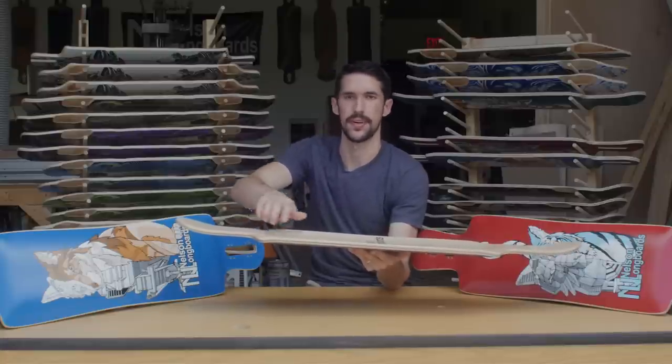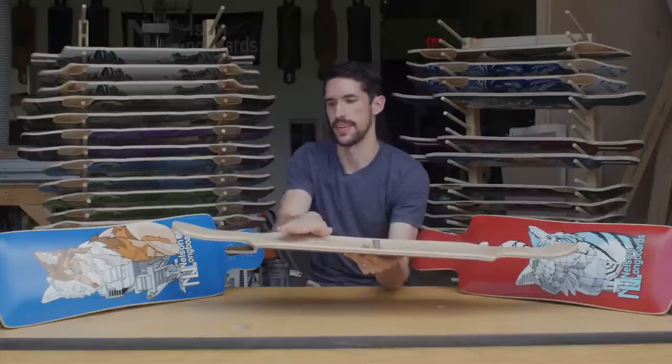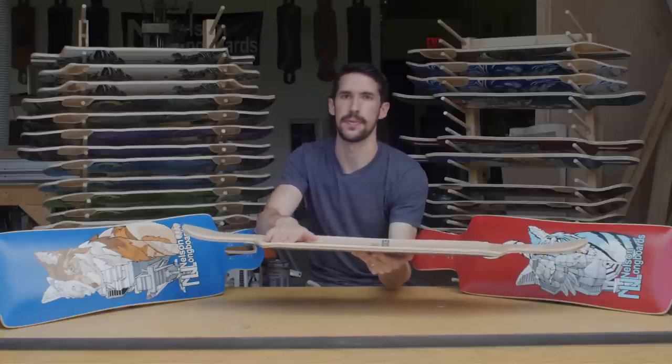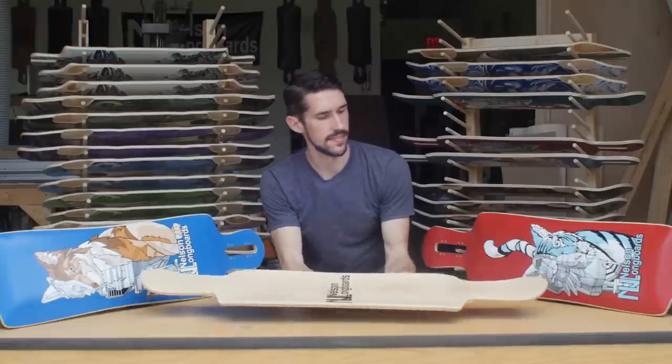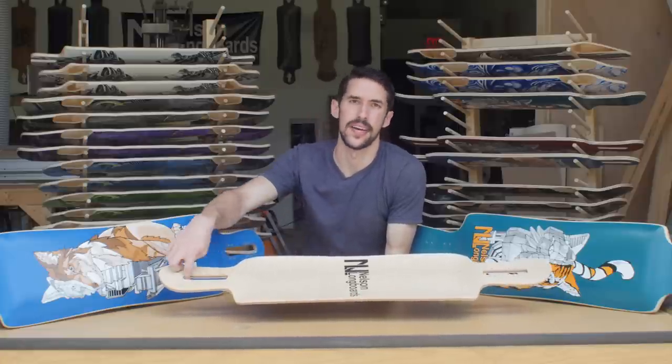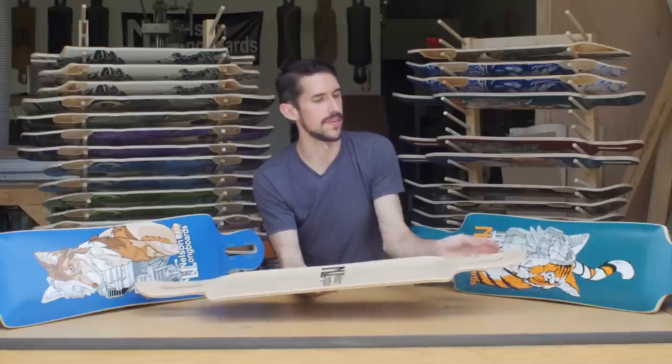It starts off with a more mellow curve going up to simulate concave for the outside of your foot, but when it levels off, it's a really sharp bend. The purpose of that is to give you a nice hard stopping point. The Tempest is 9.8 inches wide by 42 inches long. That gives us room for some nice 4.6-inch kicktails, with plenty of curve to give you leverage for flat ground or freestyle tricks. The wheelbases range from 27 inches to 28.5 inches. The Cyclone shares the same adjustable wheelbase drop-through cutout as the Spindrift, with wheelbases ranging from 27.5 to 28.5 inches. The board is 9.8 inches wide by 40.5 inches long, with some nice 4-inch kicktails.